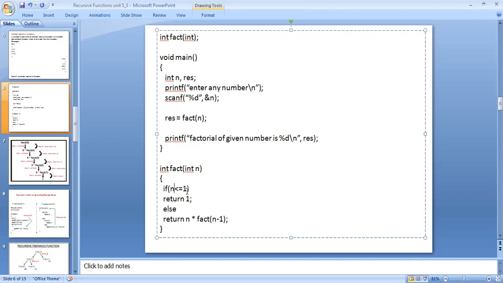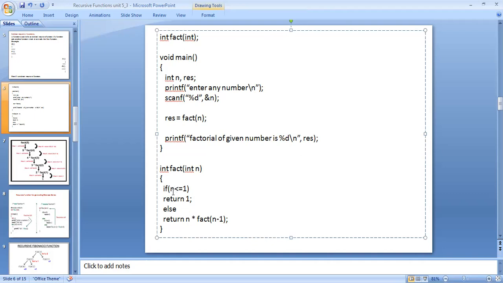The condition is false, so it returns n, which is 5, star factorial n minus 1. N value is 5, 5 minus 1 is 4, and again n less than or equal to 1 is checked. Return 1 means the factorial value comes in decreasing order.